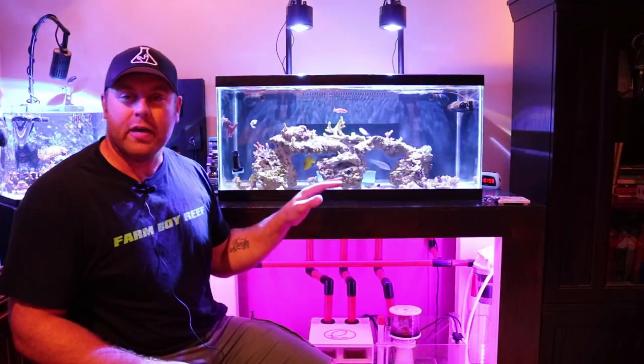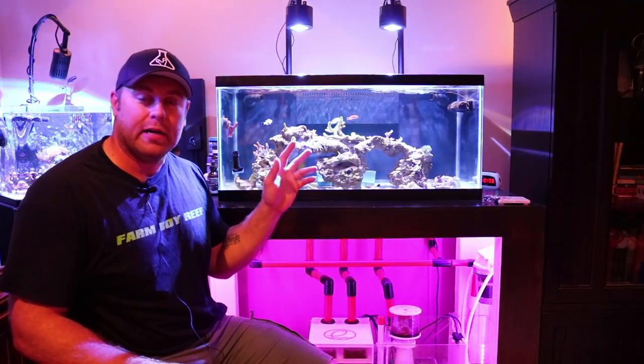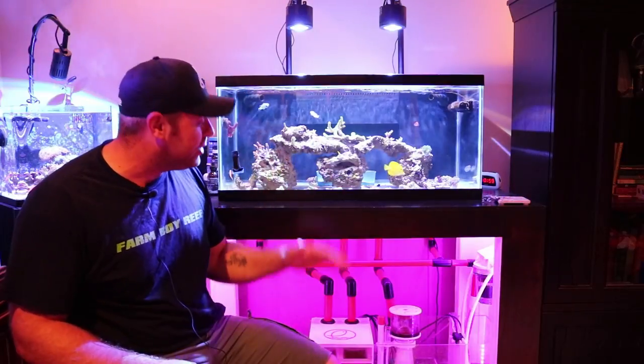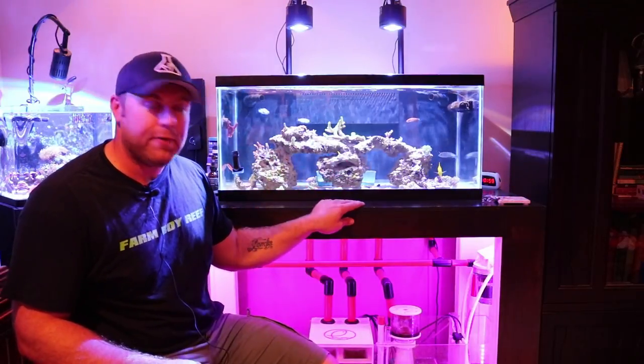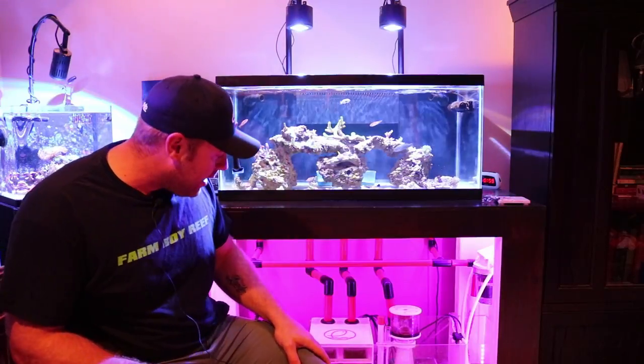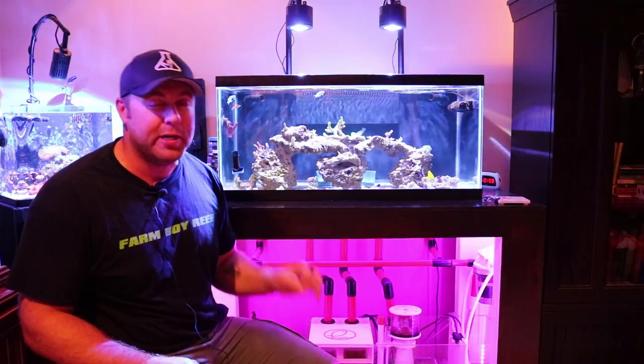So a couple things they got going on here. They got a couple Kessels on this 40-gallon breeder. Dawn, she drilled out this tank. She ended up putting a Synergy overflow in the back. It's amazing, she did a really good job. Plus she built this tank all by herself, and she got the eShopee's sump in there as well. And it turned out great. She went with all like the red, the black look to it, pretty sharp.